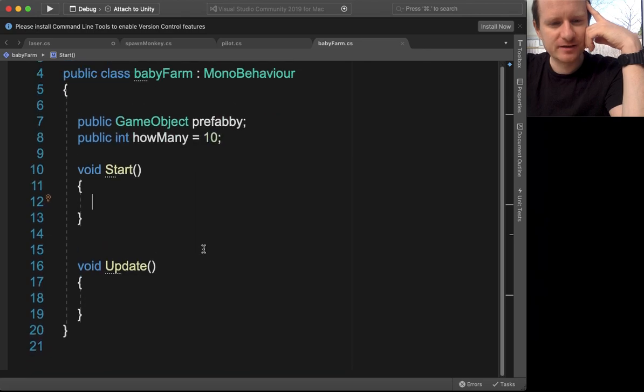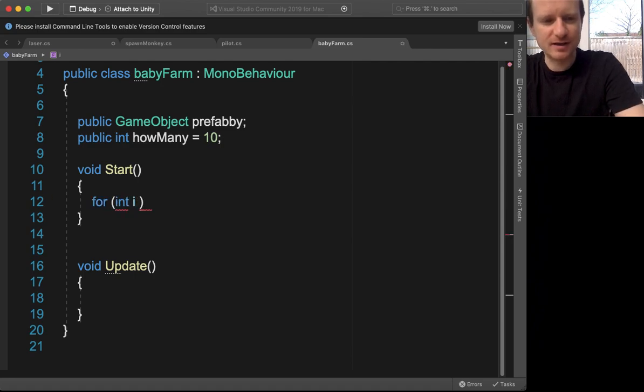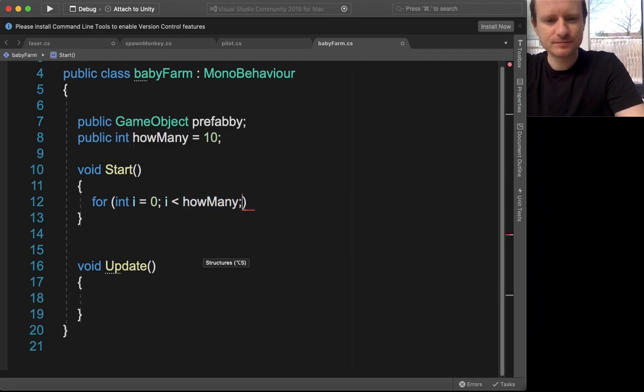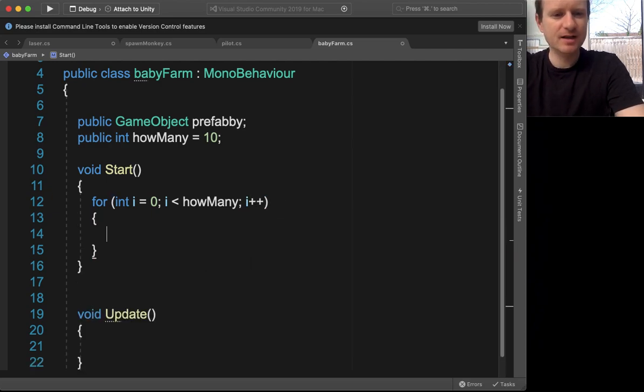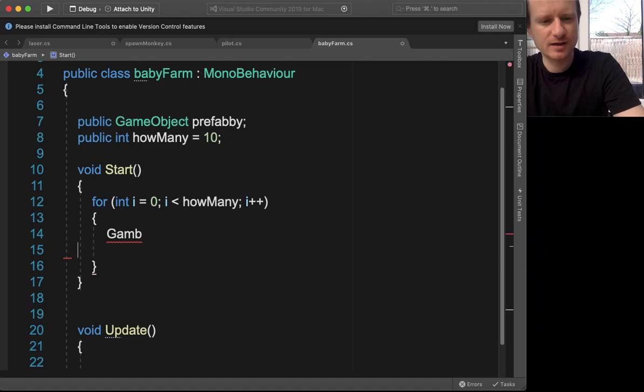Okay, so let's just see if we can spawn them from the start. So we're going to create a for loop for int i equals 0 while i is less than how many, increment i by 1 each time, and then we're going to create a game object.